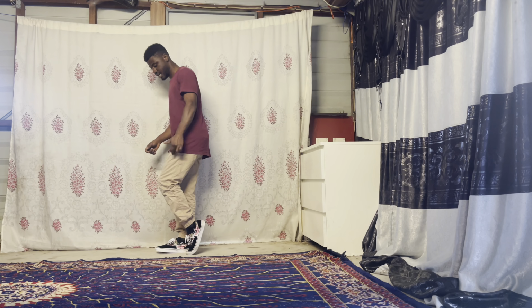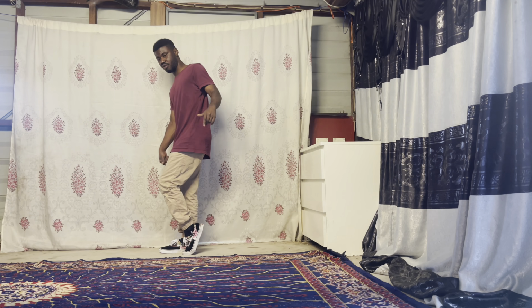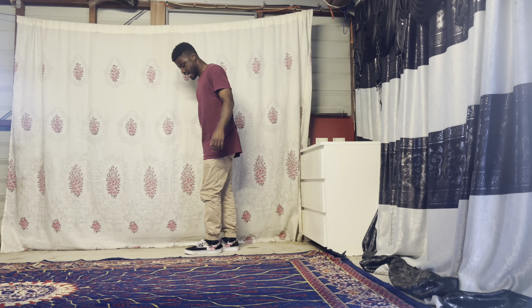And now what you guys are going to do is, this right leg's going to slide back. As you guys can see there. So again, this right leg's going to slide back. This left leg is just going to go to its toes, just like this as well. So it's going to remain just where it is, right? So once you guys slid back, just like that, the length is just like that. Now you're going to drop this left leg down, drop. Now this right leg's going to go up.